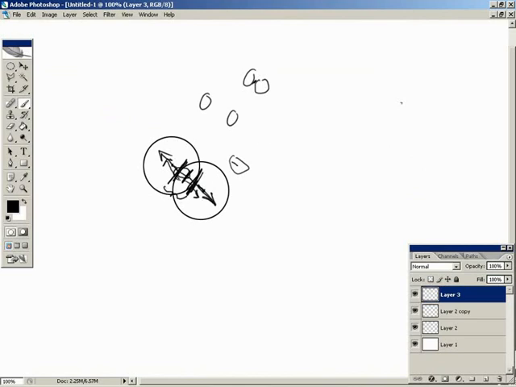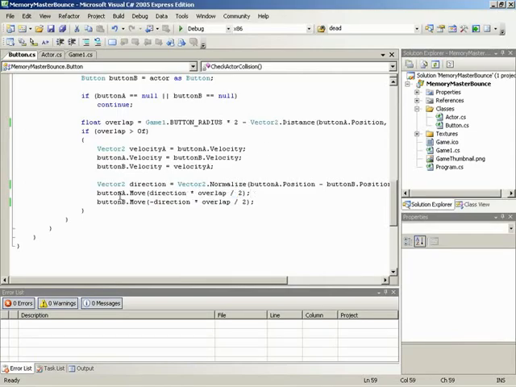It's kind of like we distribute the overlap so that half of the overlap is applied to button A, half of the overlap is applied to button B. That's why we need the unit vector, though. So we have a unit vector, an amount of movement that represents 1, but times overlap. So if overlap happened to be 4, they'll move 2 for button A, 2 for button B. Okay. All right, so very cool.